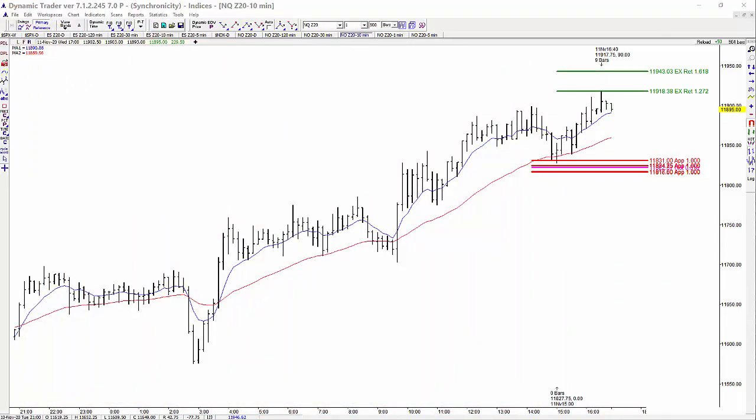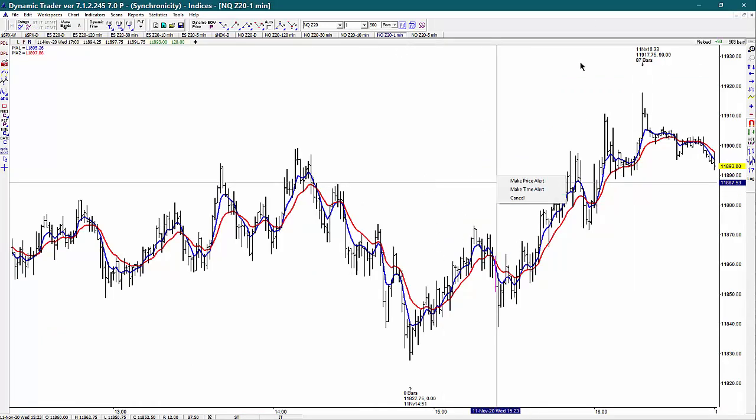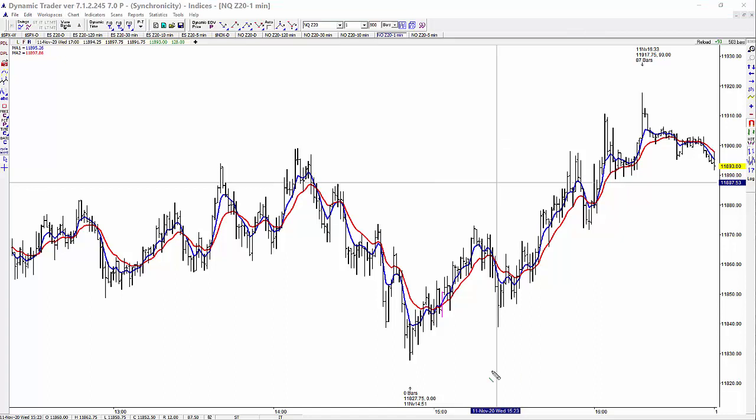But if you do not have access to tick charts, one of the other things that you can do, which is going to give you a similar entry, is that you can use a 1-minute chart, and then instead of using the 834, use the 513. And actually in this case, it would have given you an entry, because we did have the crossover to the upside right over here, and then you also took out a prior swing high. So it would have given you an entry very similar to what I showed you on the 377 tick chart. So that's something else that you can look at.